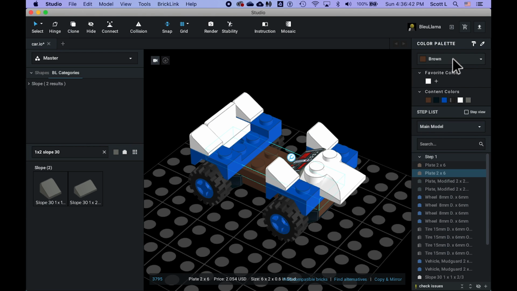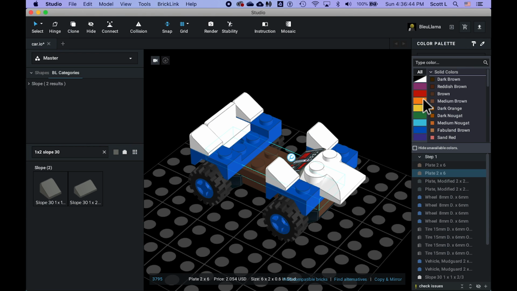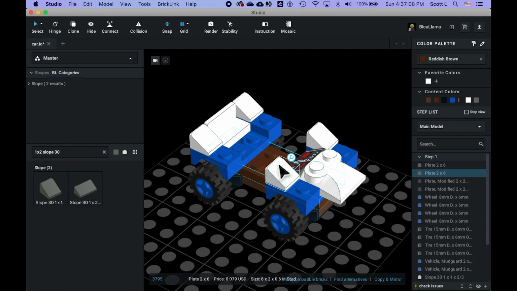Okay, so let's select it. And brown. Okay. Let's hide the unavailable colors. There we go. That looks a lot better. Oh, wow. Look at that. Brown has $3 signs next to it. $2.54. That's ridiculous. Dark brown? 10 cents maybe, but I don't know if that's the color I really want. Reddish brown. I think that's the one. Ooh, 7 cents. Oh, 8 cents. Yeah, let's switch those to reddish brown, which are a lot more common.